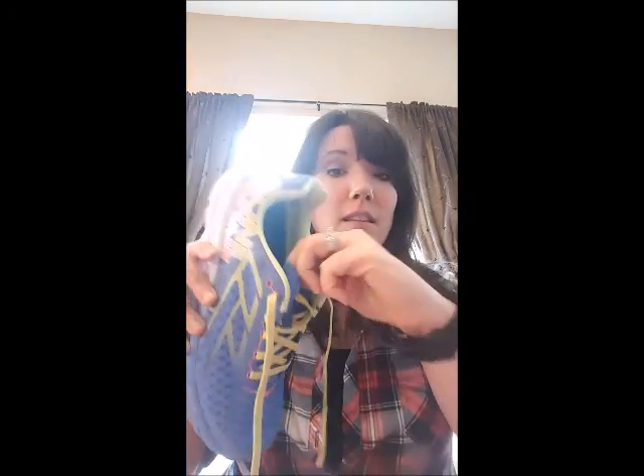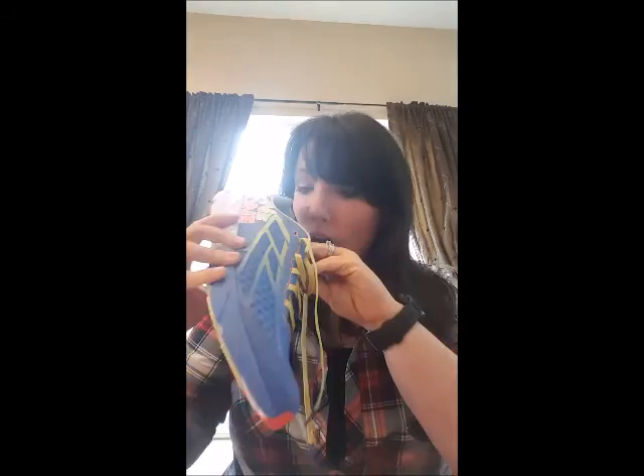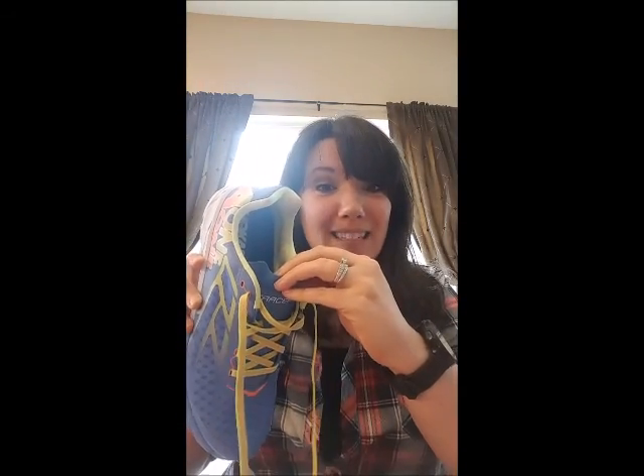Number four, the tongue of this shoe — I thought this was going to be a deal breaker. When I saw that the tongue was really lightweight and flimsy, I thought, oh no, did Hoka go back to what they did before and create flimsy tongues? Instead, what they did, they put some cushioning right down the center of the tongue. This ensures that the tongue stays in place — it does not move side to side, it does not go inside the shoe to where it's never to be found again. It stays in place and I am so happy about that.